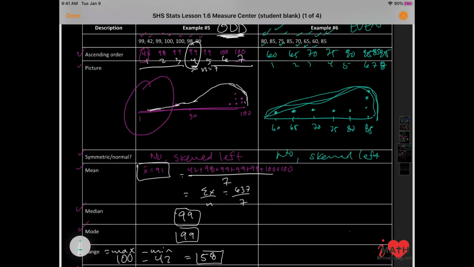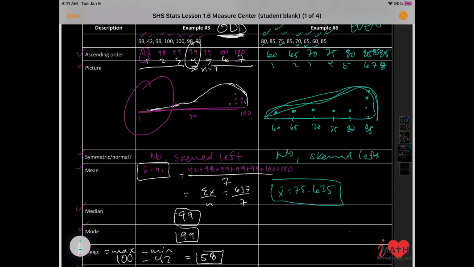Alright, so that was using Casio, and it's probably very similar to a Texas Instrument if you have that. But you just Google it, YouTube it, you'll figure it out. Alright, so we got X bar for this one to be 75.625. Double check that was the correct answer. Yes.